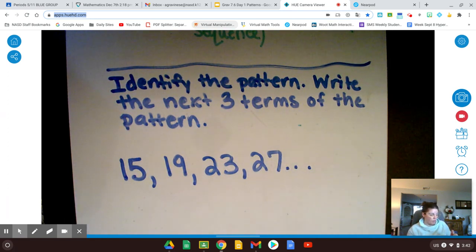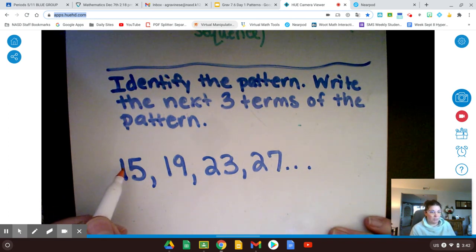Okay, numbers go on forever. So we have two steps. The first one is to figure out what is happening in this sequence. So let's identify the pattern. The first question I always ask: are the numbers getting greater? Which would indicate multiplication usually, addition sometimes, sometimes a combination of two operations. Or are the numbers decreasing in size? Are they getting smaller? Which would typically indicate division, subtraction, or maybe a combination.